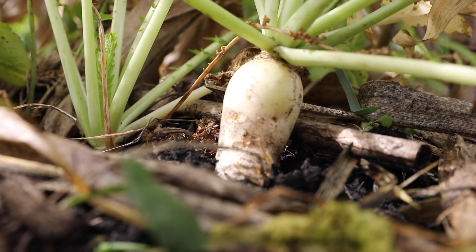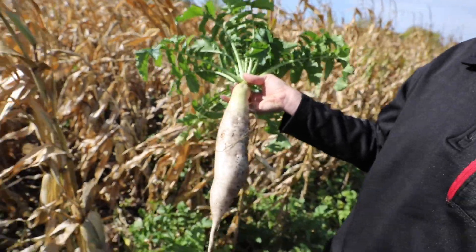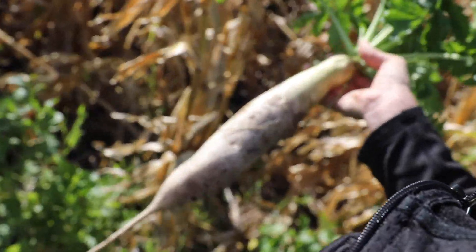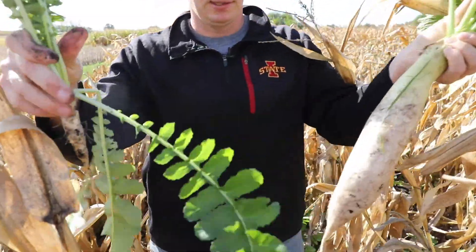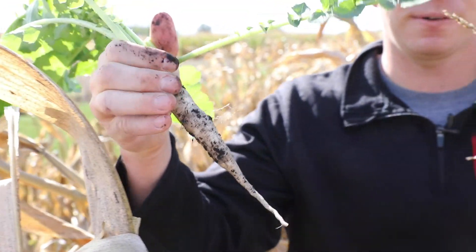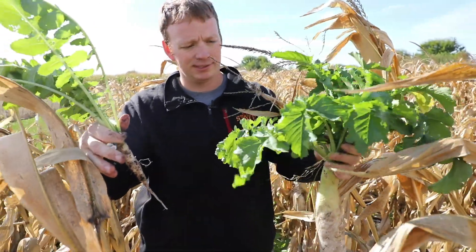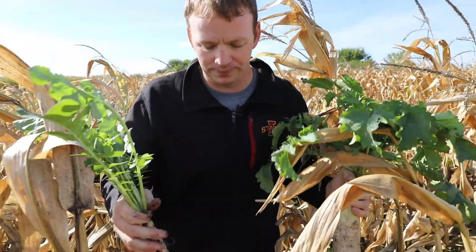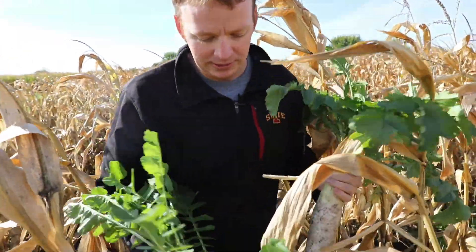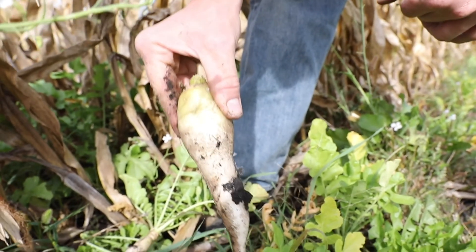I think this is probably a foot to 15 inches long here — all the way from top to bottom is probably close to two feet. So this is the comparison: one that was on the end, and this one is actually within the plot. Hopefully this one would continue growing after harvest — it'll get a lot more sunlight once harvest is complete. This is what you would see in a non-competition situation. It wouldn't be fair to just say look how big this one is — we grabbed it out of the end row where it's actually getting a bunch of sunlight and nutrients and doesn't have the crop competing with it.